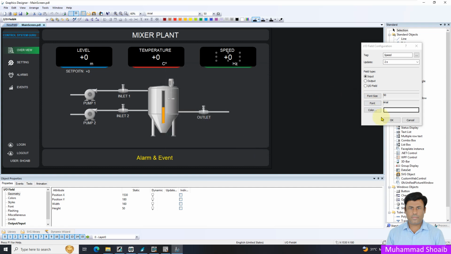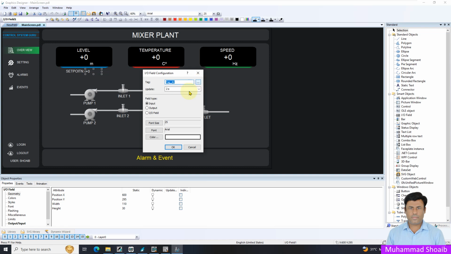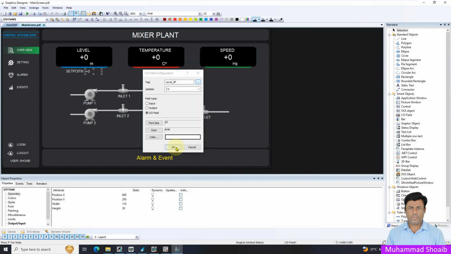So select the speed, press OK, and then the level set point.